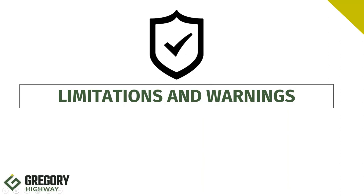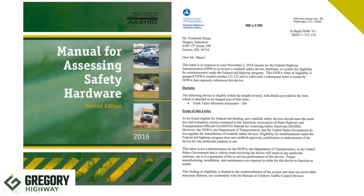The TTMA 200 trailer truck mounted attenuator has been tested and evaluated per the recommendations of the American Association of State Highways and Transportation Officials, AASHTO, Manual for Assessing Safety Hardware, MASH, 2016. The TTMA 200 is a test level 3 tested device capable of decelerating and stopping lightweight vehicles and heavyweight vehicles in accordance with the criteria of MASH tests 3-50, 3-51, 3-52, and 3-53, FHWA letter of eligibility CC-152.